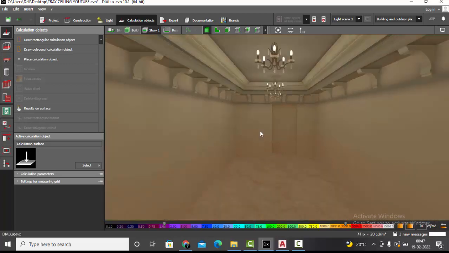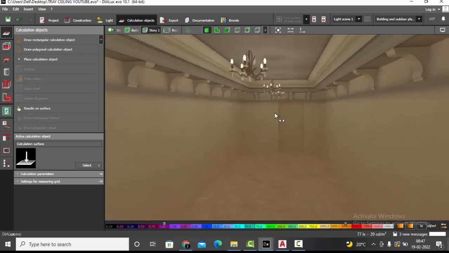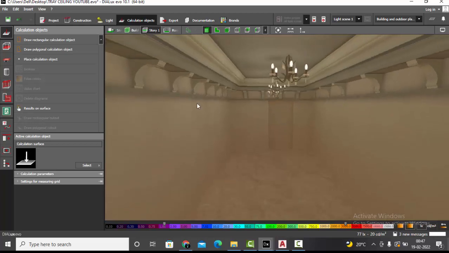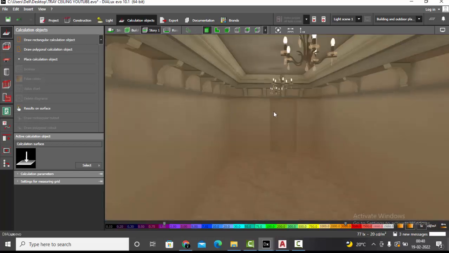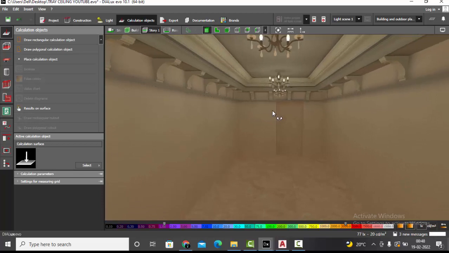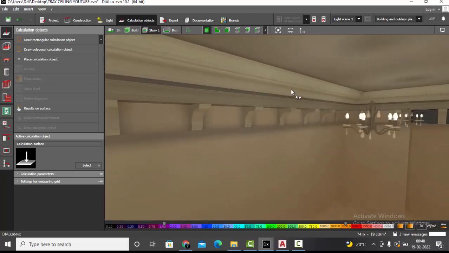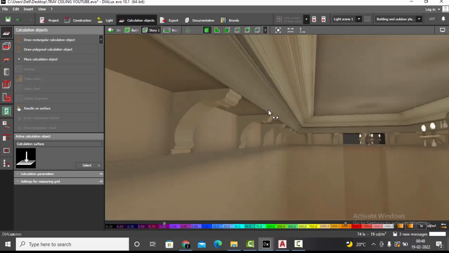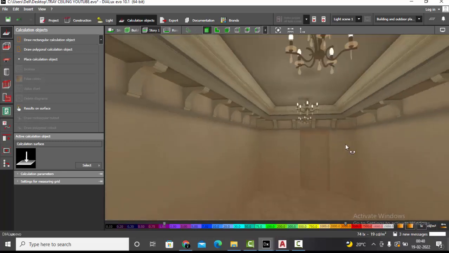Construction of all the cornices, the ceiling levels, and I placed some chandeliers here and I added some texture, and you can see this is the final image. Yeah, some details are still left out, like you need a medallion here and some details over here, but since it's only for YouTube, I will just stop here. Yes, we have completed our topic. You can see the cornice details. It's nice, very precise.